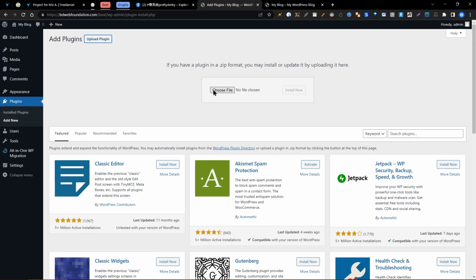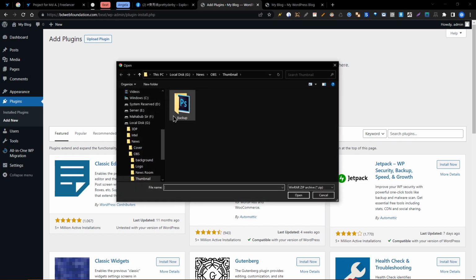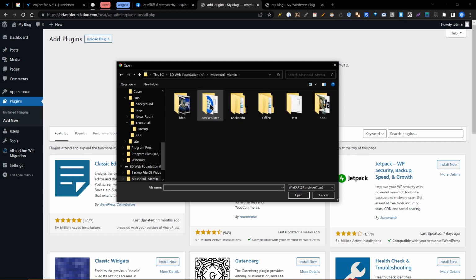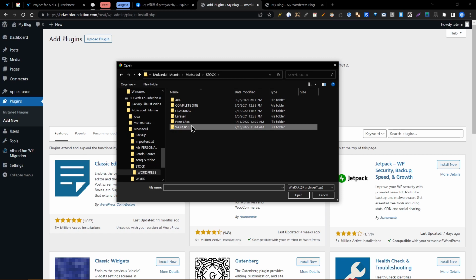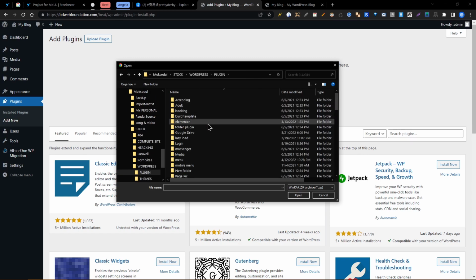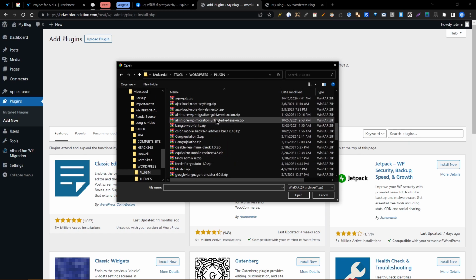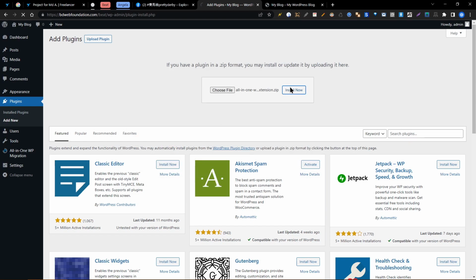So just click on upload and choose file. So I'm going to my folder, which is stock, then WordPress, then plugins, and unlimited extension, then install now.